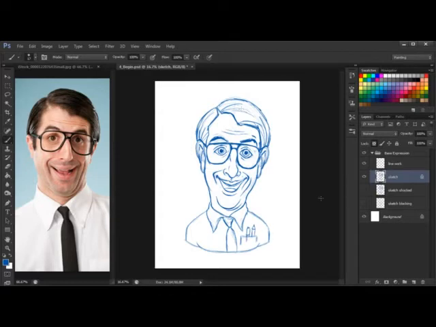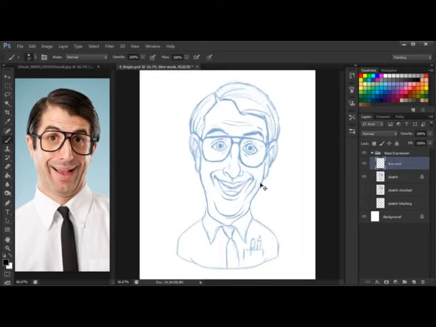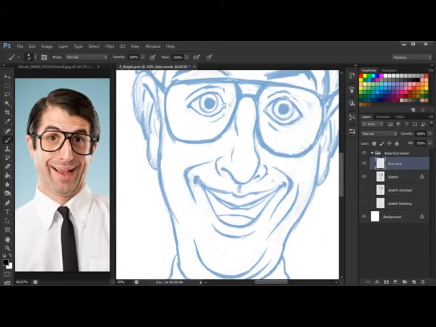So this is where we're going to be adding our line work over the rough sketch lines that we added in the previous lesson. Before we go forward, with our sketch layer selected in our layers panel, let's bring down the opacity to around 50%. And we'll click on our line work layer. I'm just reducing the opacity of my sketch layer so I can differentiate between my line work and my sketch lines when applying my clean line work. I'm going to go over here to my tool panel and hit this little icon right here, and this will take me to a black color to apply my line work. So just zooming in.